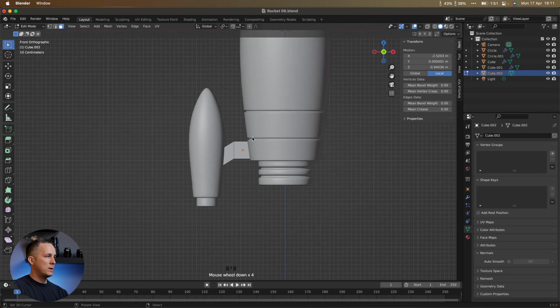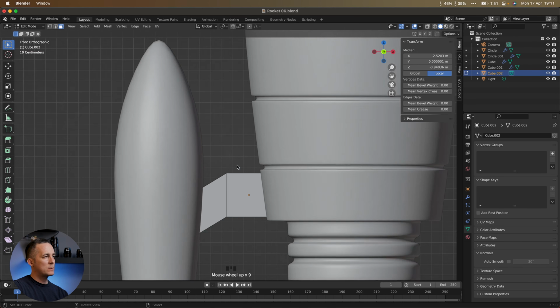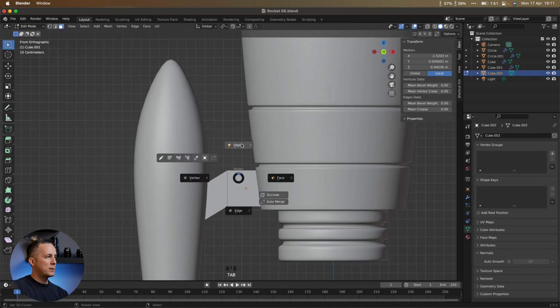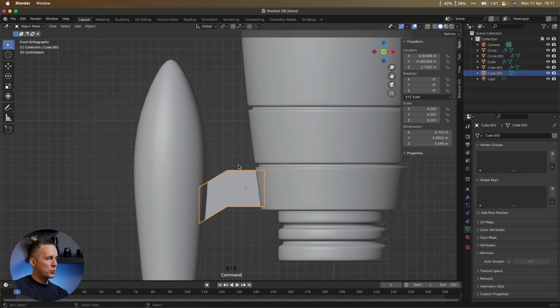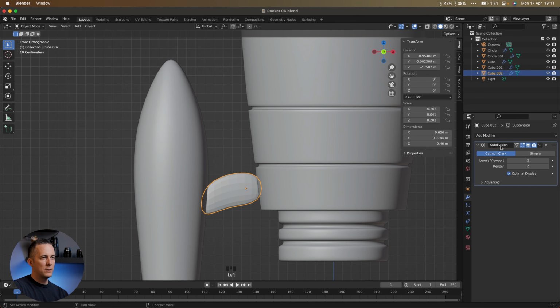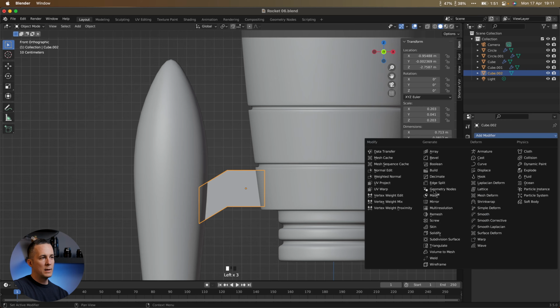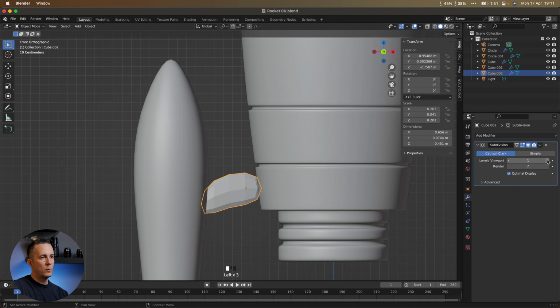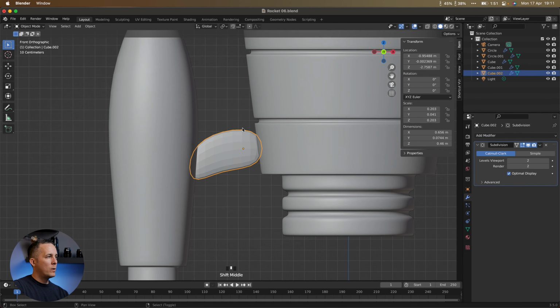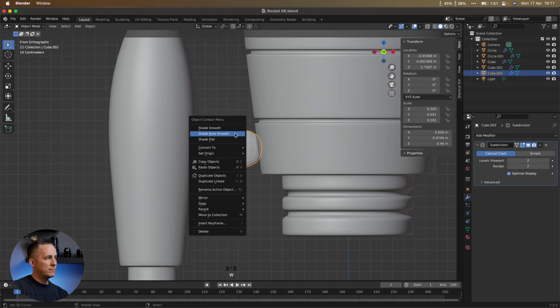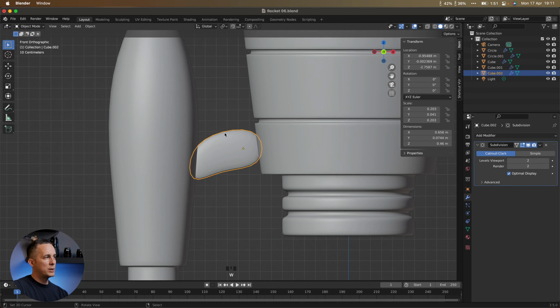And if this is okay for us, what we can do now, we can go back to object mode and we can press Ctrl 2 to add subdivision surface modifier, go to the wrench, see, already did it, subdivision surface, and go with number 2. And now I want to shade it smooth, right click or W, shade smooth.